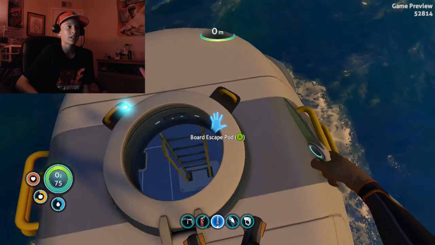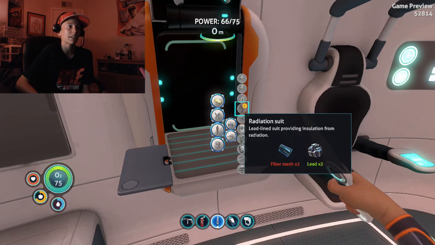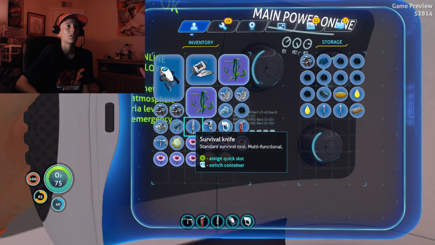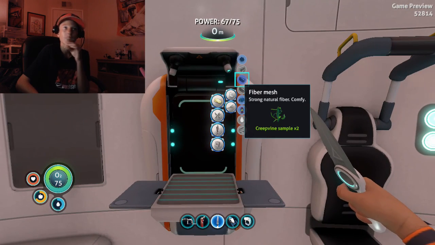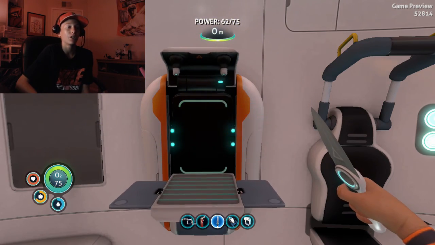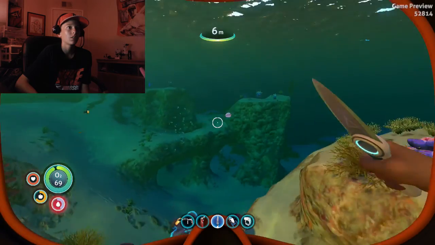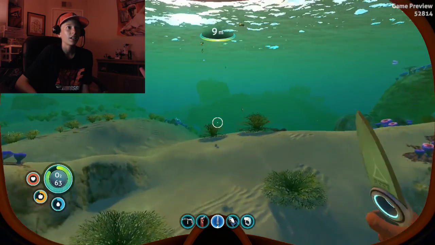So now I think I said that I unlocked a radiation suit. And I have everything I need to make that. So let's go to make that real quick. Wait, what? What happened to my fiberglass? Oh, I need to make it. Duh. Okay, well, we need a radiation suit now. Oh my god, that was so awesome, though. And now I forgot where I was. Yeah, dang it.